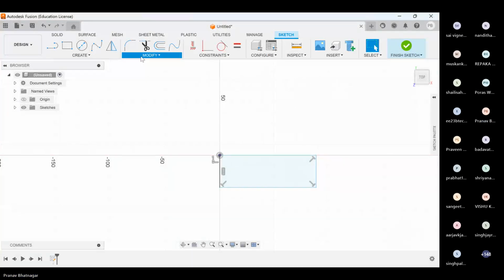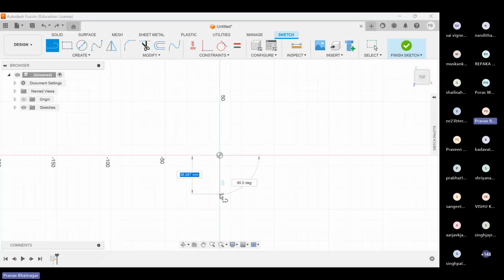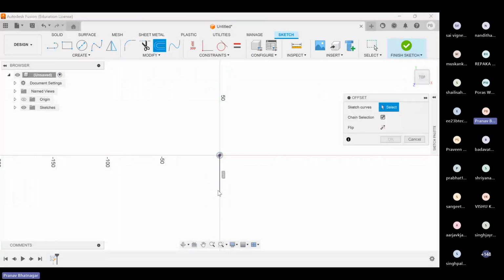So yeah. Moving on, offset. Offset is just shifting. So press O, and I'll select the curve. I can shift it to either side. So I can shift it to say 20 here. If I put 20 here, minus 20 is there, and so on. Whatever object I select, I can just shift it to either of the sides. That's what offset does.